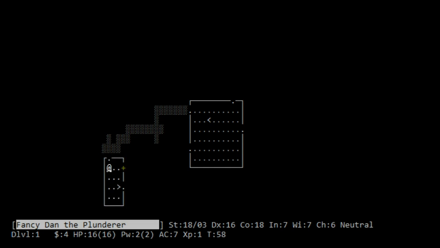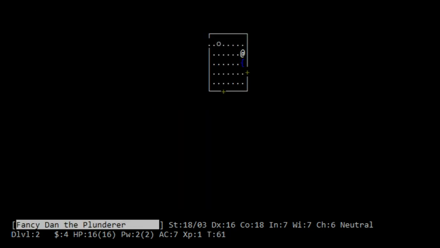And good. Oh yes, I suppose I should mention the angle brackets. Those are staircases. What you do is you just shift period, i.e. make the angle bracket symbol to go down those. There you go, descend the stairs. That leads me right in here where I see an orc. There's an orc sitting up in the upper left corner right there.